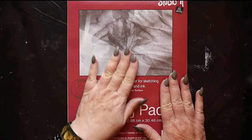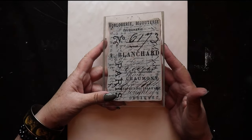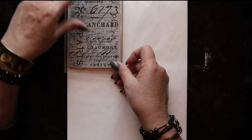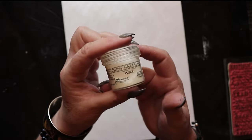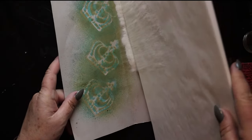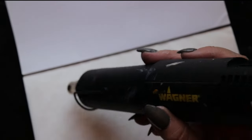The candle shades for this project needed to have beautiful translucent paper, and I found a wonderful tutorial from Nick the Booksmith on making do-it-yourself glassine. So this is a variation on the technique that she pioneered. I'm using tracing paper, VersaMark, and superfine clear embossing powder together with a beautiful script stamp by Tim Holtz.